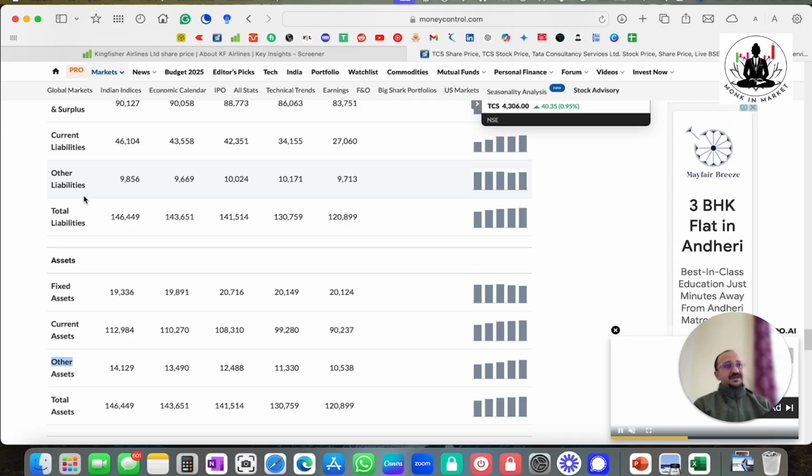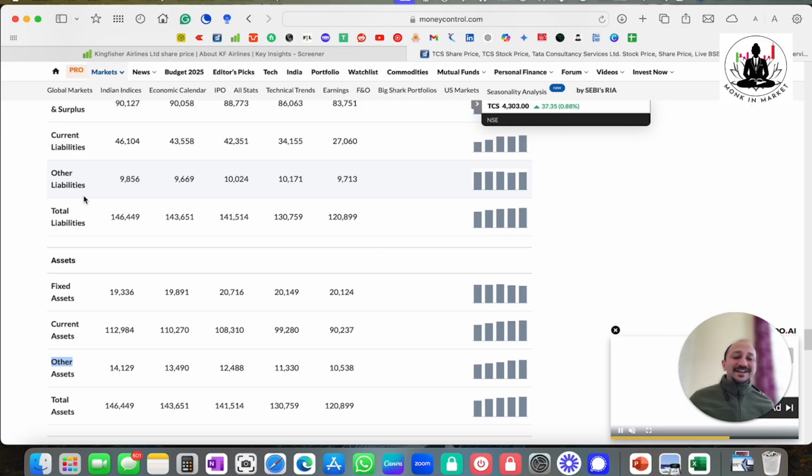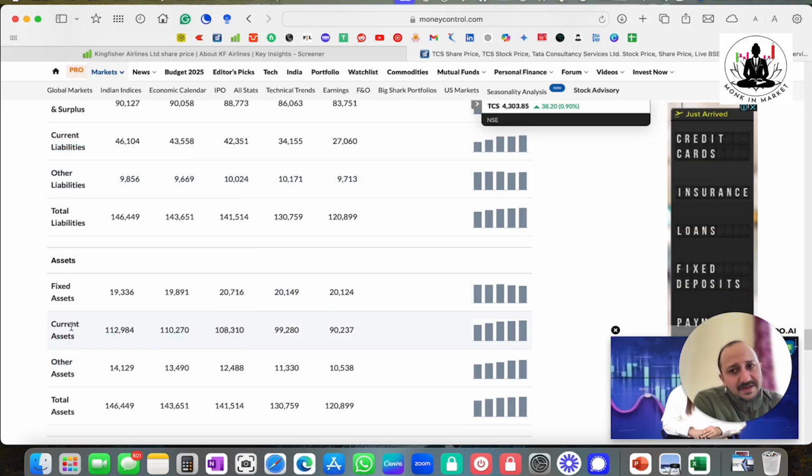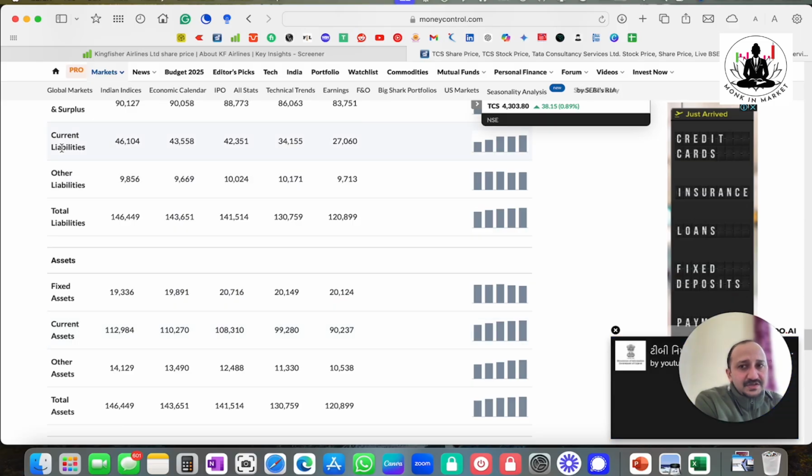Why are we comparing this way? Just imagine, guys, you have an electricity bill, for example, and to pay that electricity bill, you have to sell your house. How absurd that statement could be. To repay your electricity bill, if you have to sell your TV, sofa, or your gold at home, that would be the most absurd thing. So to pay that electricity bill, it should be paid from your current assets, for example, the current salary which you are getting, not by selling your home. Similarly, the current liabilities should be financed by the current assets. So that is why we are relating this.